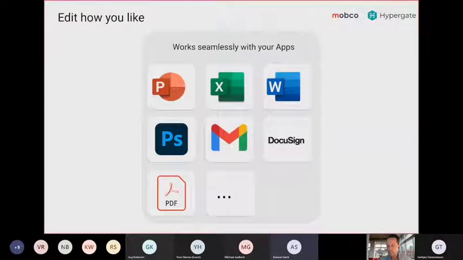Here is a small list. Our website has more, but we have yet to come across a solution that does not work with our files. You can use it to access these files, to save them on any of these apps you see in front of you, and many, many more.